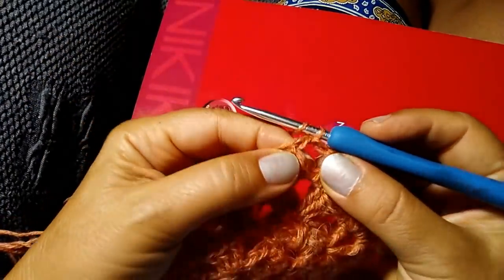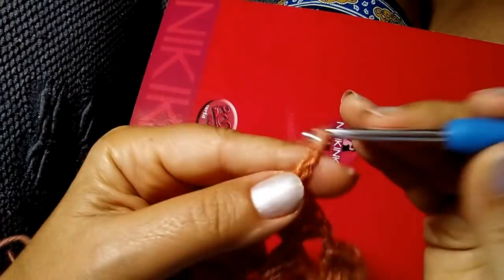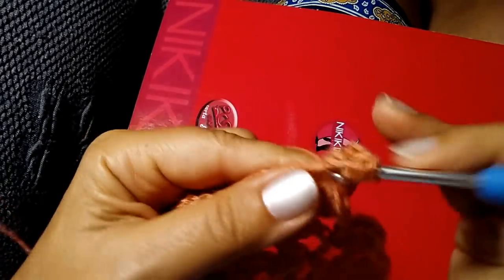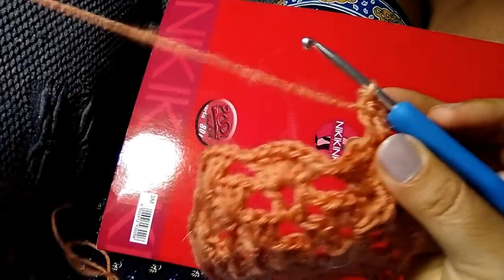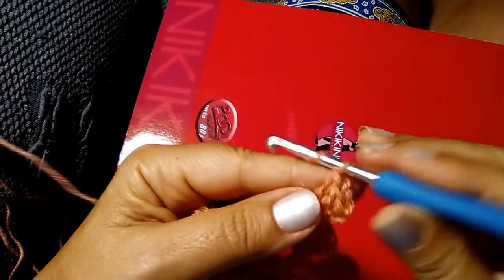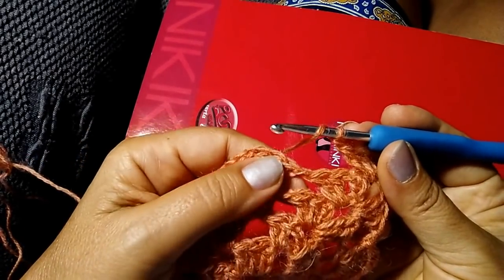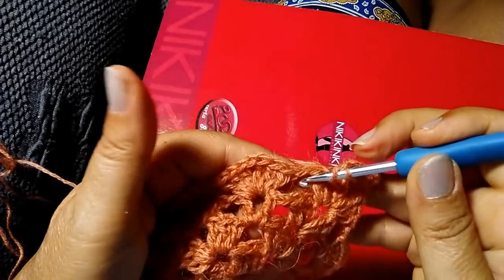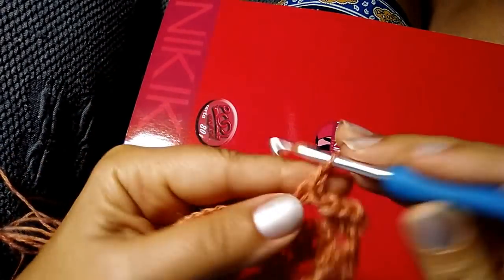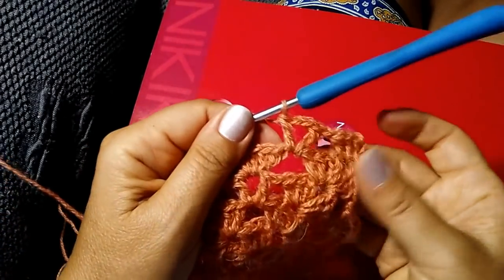So starting from the center of the first corner, chain 3 and 2 double crochet. This is the same for the beginning of every round. Chain 1 into the chain 1 space below here, you see, 1 double crochet, chain 2, 1 double crochet, like that.